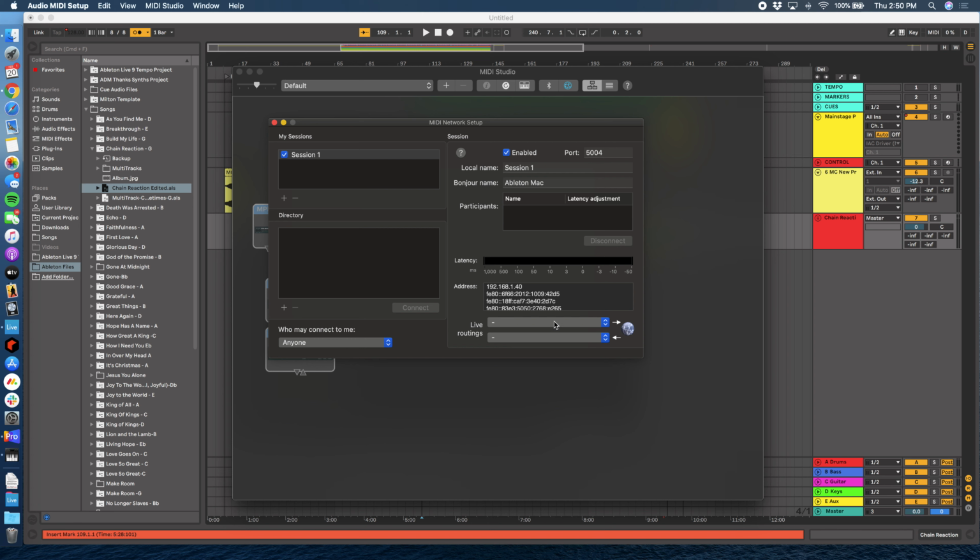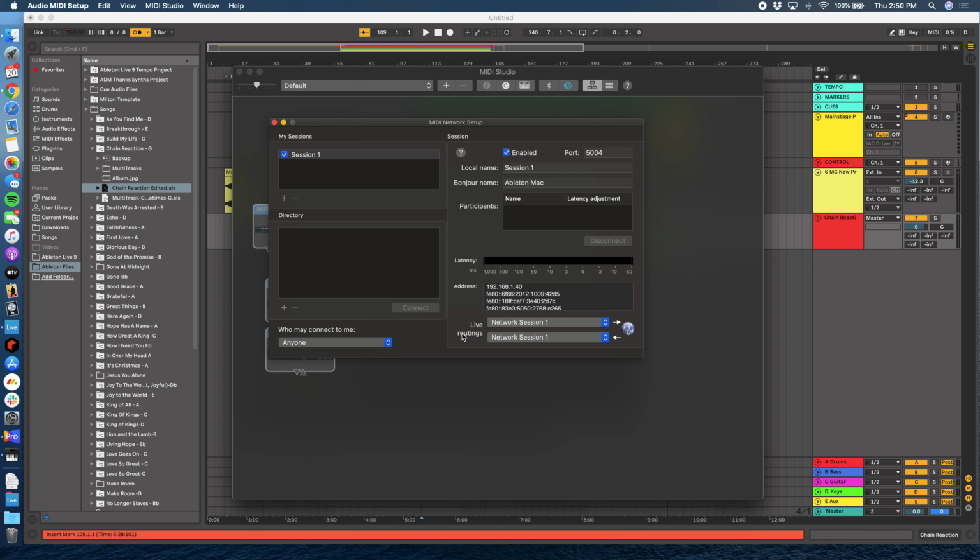I usually do it on the Ableton side. You're going to come to this and go to network session 1. So we're sending everything from network session 1 out to the network, and then from the network back into network session 1. I stress only do this on one computer, because if you do it on both, it's going to create this MIDI loop that just sits there and sends the notes back and forth. And it's going to freeze up all your programs. Okay. So only do the routing part on the Ableton side.